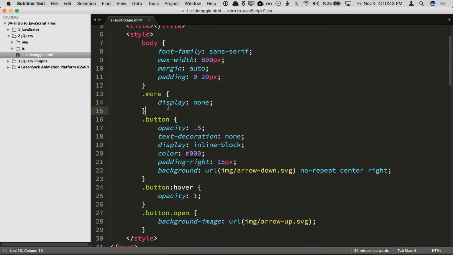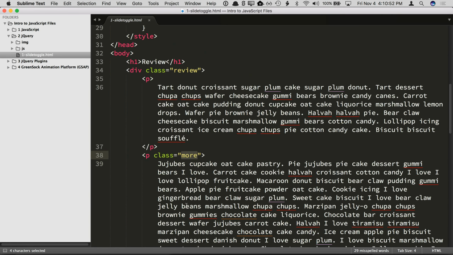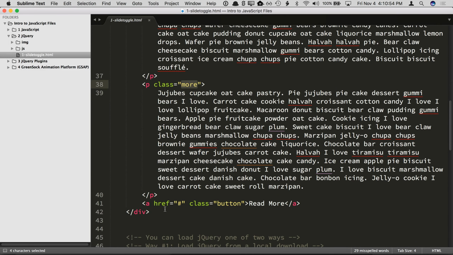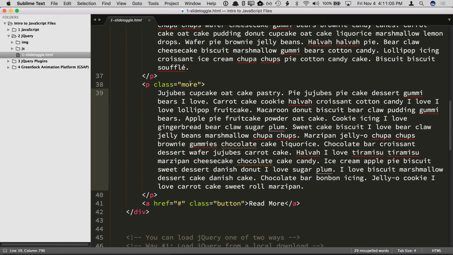The more class that we applied just says display none. So it tells that more text to display none. So that's how we hid it. So initially it's not visible. Then we have a link that says read more, and we call that button. Right? So basically we want to watch for when the button is clicked, and we want to change the more so that you can see it.